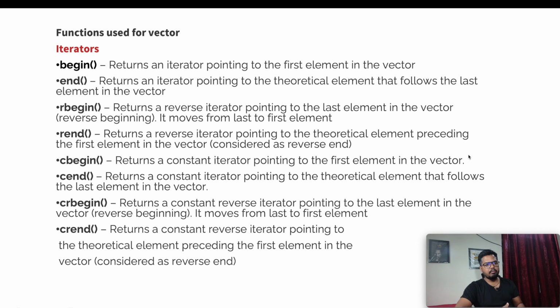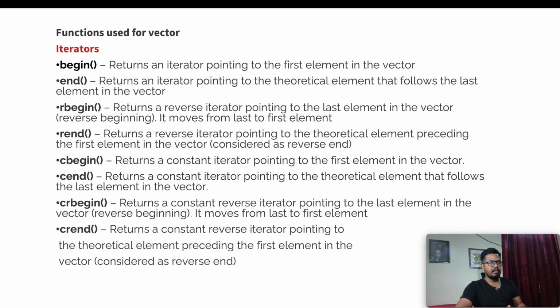Now we can talk about the functions that are used in the vector. I've divided all the functions into different parts. The first part is iterator. In iterator, one function is begin. Begin will return the iterator pointing to the first element of the vector, and similarly end will return the iterator pointing past the last element of the vector.